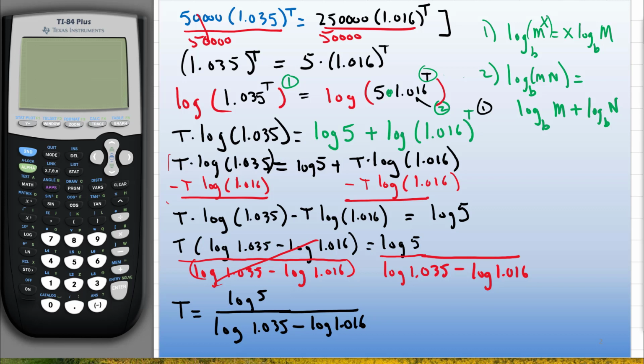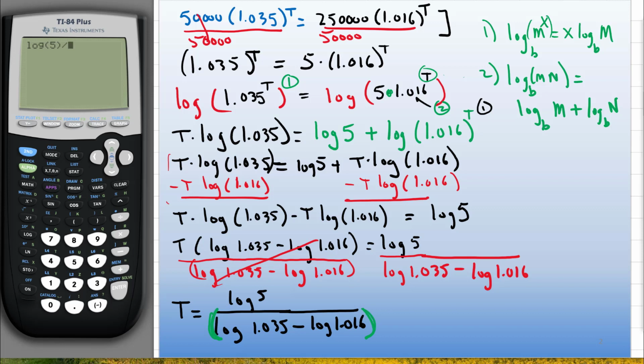Now you need to be really careful with fractions. Use lots of parentheses. So I'm going to turn the calculator on and start typing in this outcome. Alright, so if you can see on the left side, I've got the calculator going. And log of 5, the numerator is just a single term. That's not a big problem. But if you have the older operating systems, you need to use a lot of parentheses. So I need to add parentheses around the bottom here. You can see these green parentheses.